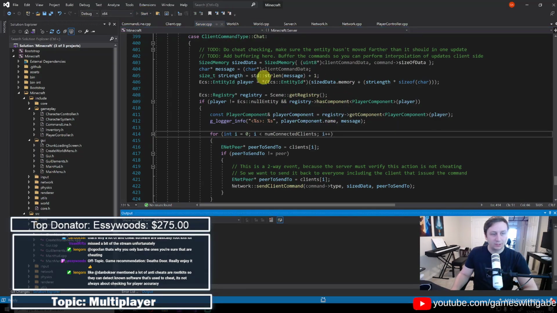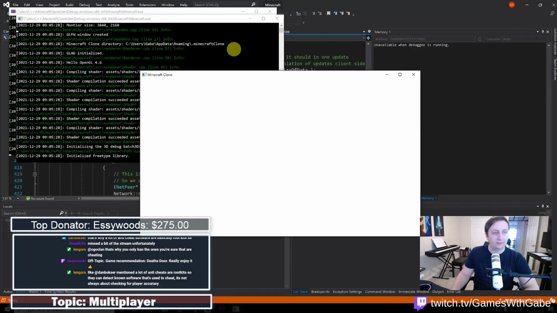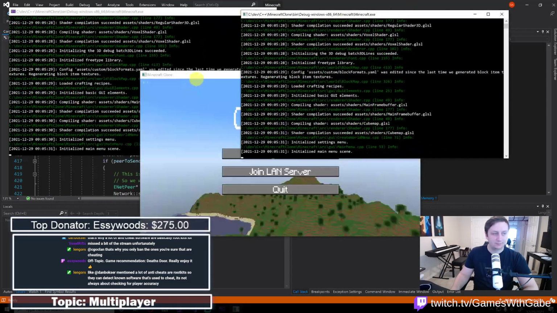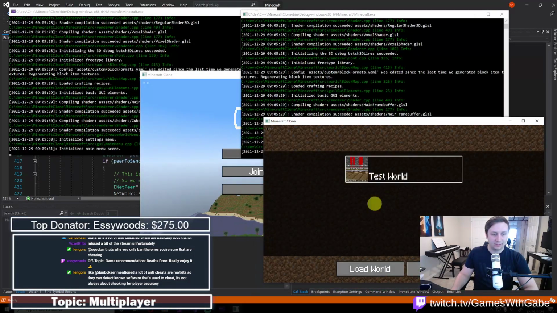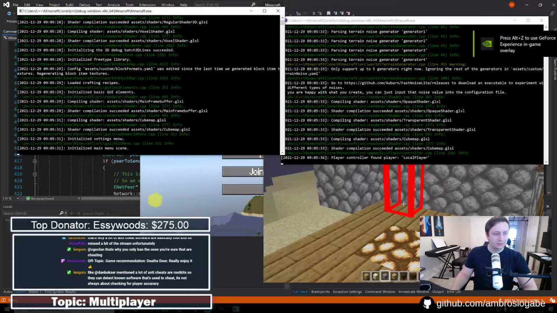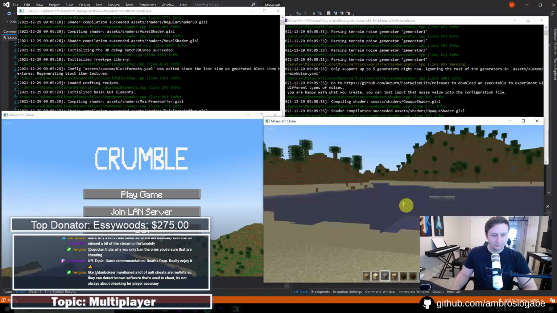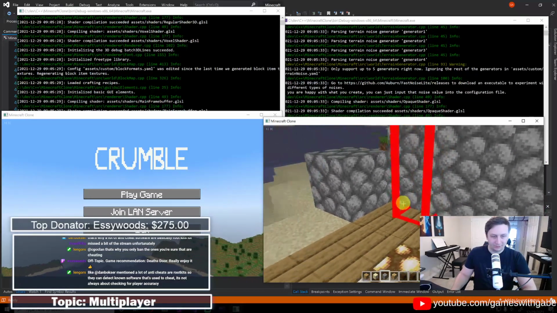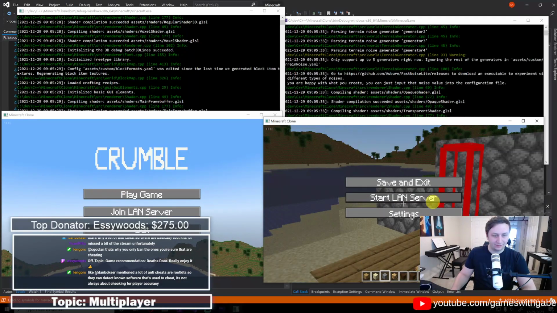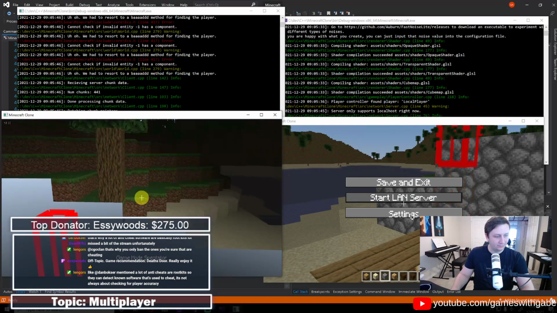So we can test this now because it really doesn't matter if the client receives the whole thing. And then if this works, we can implement it on the client side too. So now if I go and say play game, load world, I'll move this over here. So this is our server. And then this is our client. Let's join. Okay, so now we're joined.